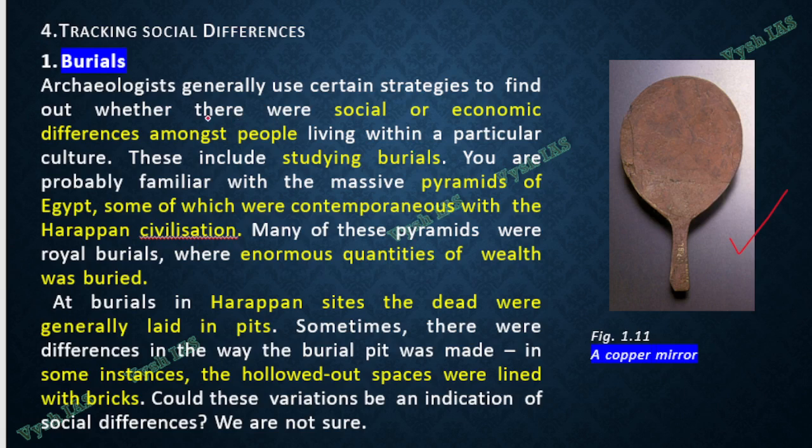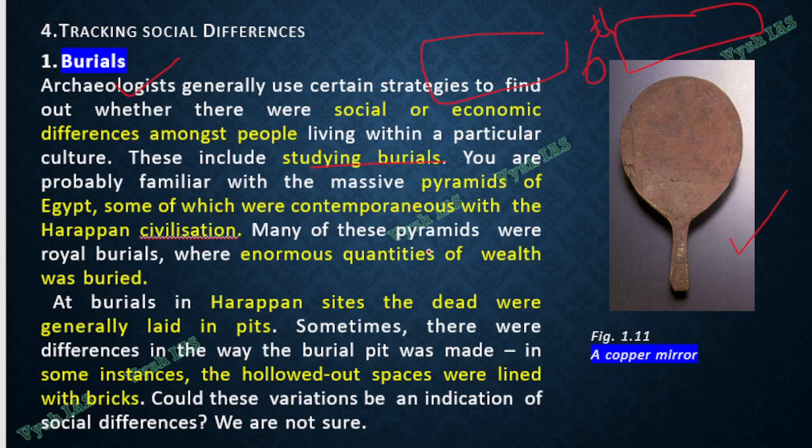Okay, so whether there is a burial system, whether there are economic and social differences, meaning whether rich people are buried in a particular way and poor people in a different way, that also in class 6th I have given you a lot of examples and locations which are missing in class 12th. So go and read class 6th, or watch my free lecture.